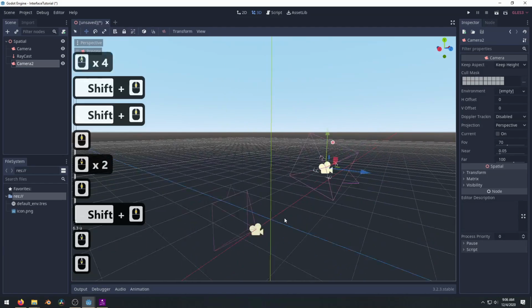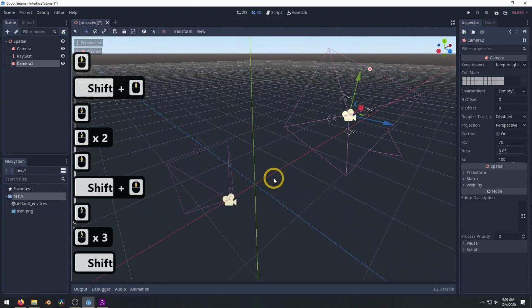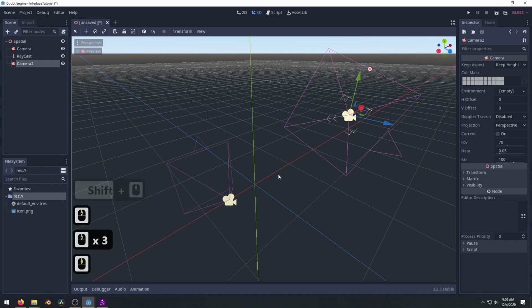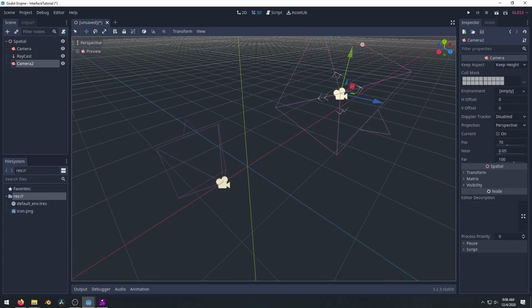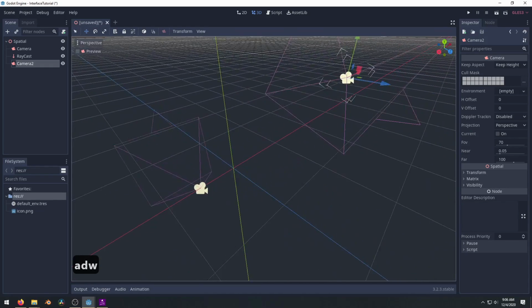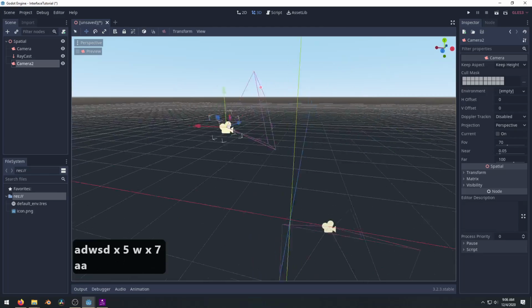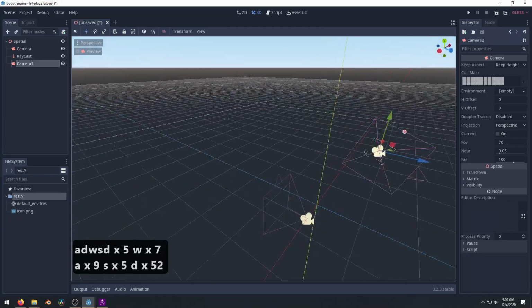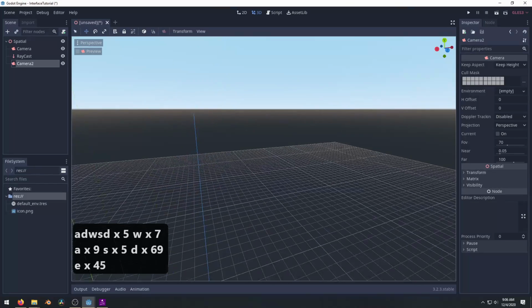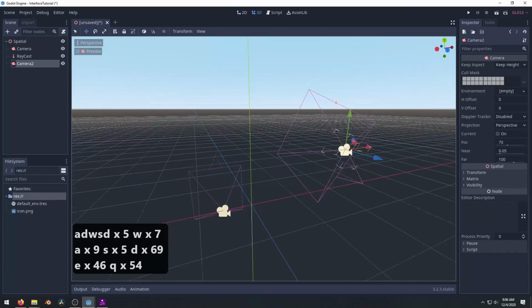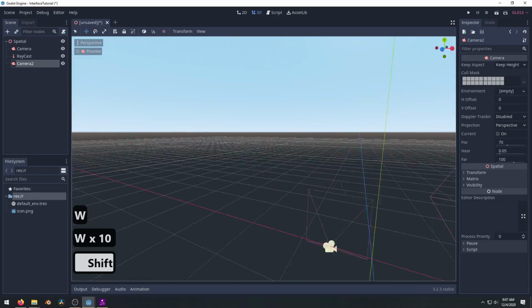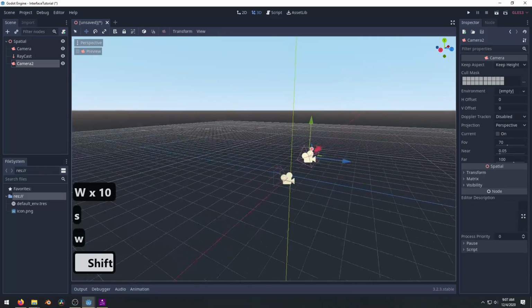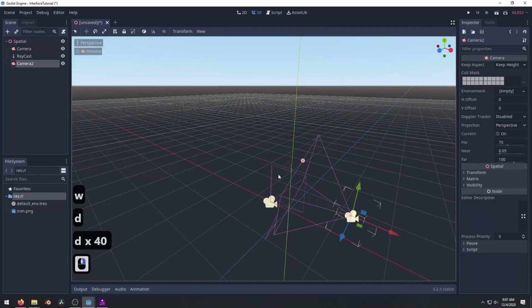Or if you prefer it, and I kind of prefer it most of the time, if you hold the right mouse button and you move it, you can see that you can move your camera. Then you're using, just like video games, W, A, S, and D to move around. You can actually fly around your scene. If you hit E, you go up, and if you hit Q, you go down. A lot of people prefer that, and if you hit shift, you go faster. So that's the basics of moving around the viewport.